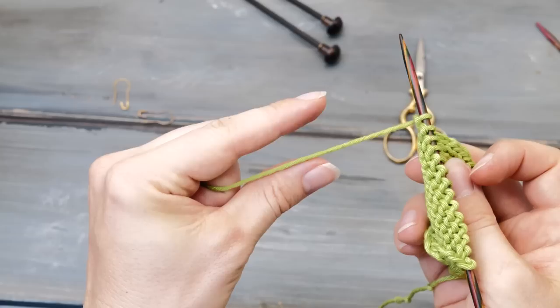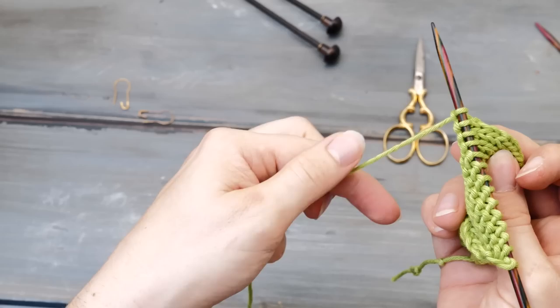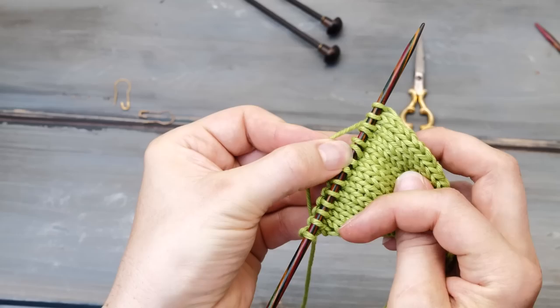Either you will slowly untwist your yarn and the plies will come apart, and this will make your thread so much weaker. Or you add twist, and this will be transferred into your fabric and add a little bias.